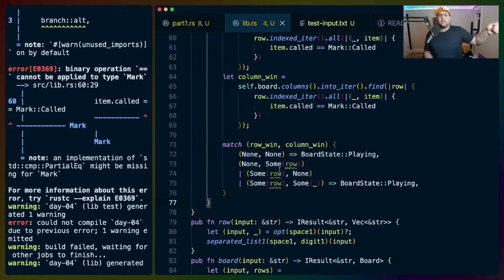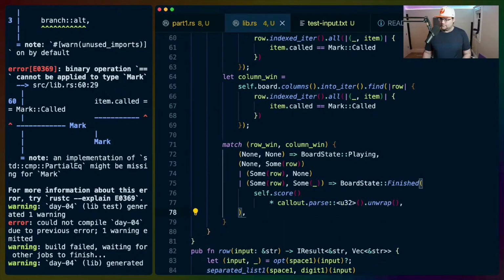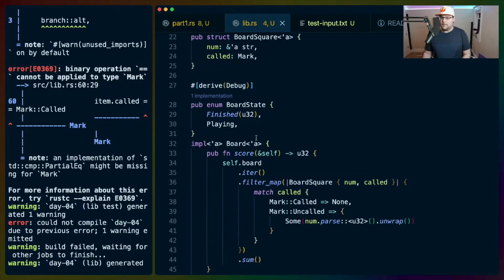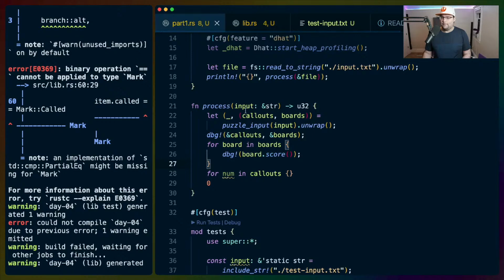They both win, right? You match on the row, you match on the column. So then this is what we get. Then we score, and then we return, and that should be it.